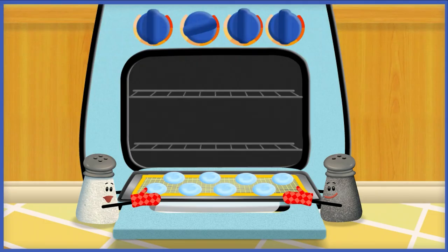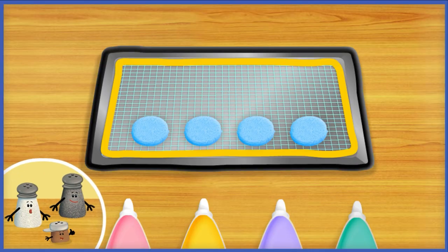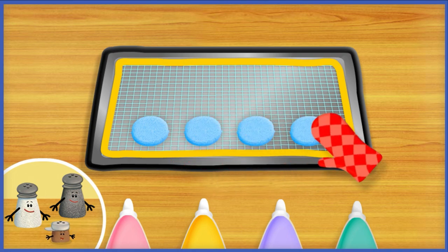And now we are ready to bake. Mrs. Pepper and I preheated the oven. Watch out! The oven can be very hot, so a grown-up should always do this part. Look how lovely! Okay, let's add some creamy filling. Which filling color should we use? To fill the cookies with icing, drag the piping bag over each cookie.